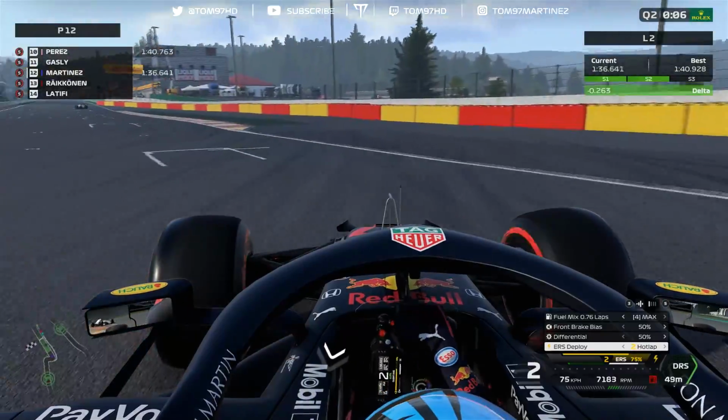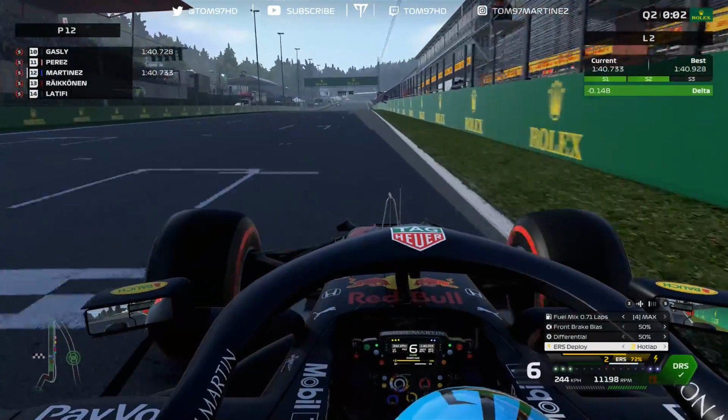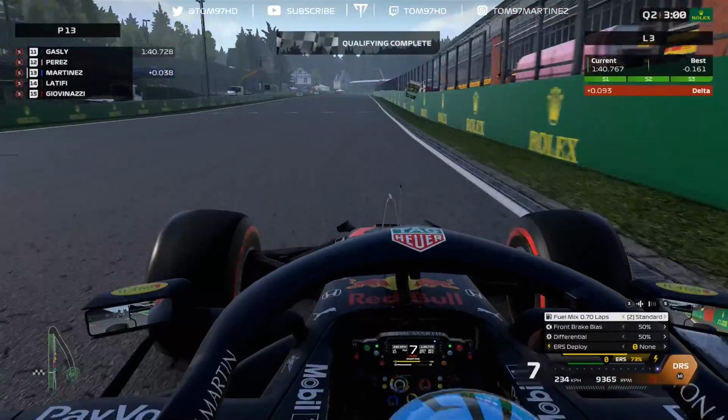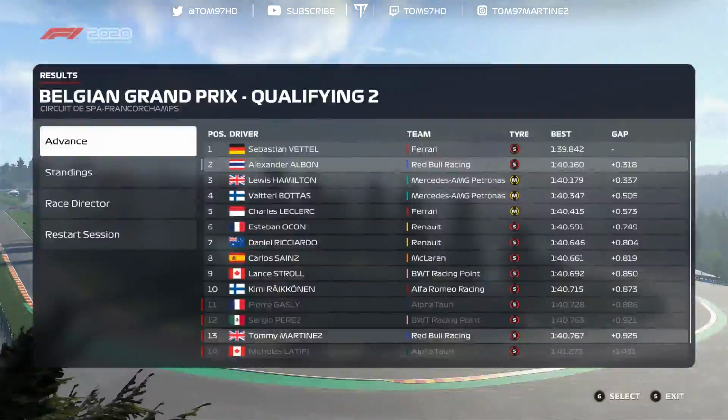And here we go then, out of the final corner, opening up the DRS as we now run up to the line, and we do improve by about a tenth and a half. Unfortunately though, no position change, and we stay in 13th place. To be fair, I didn't quite get the bus stop right.